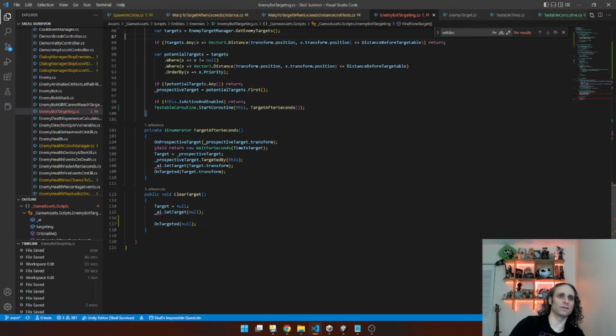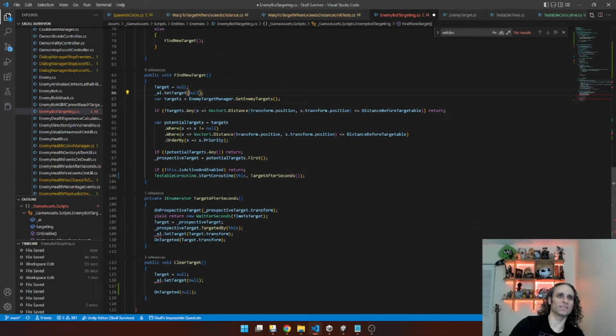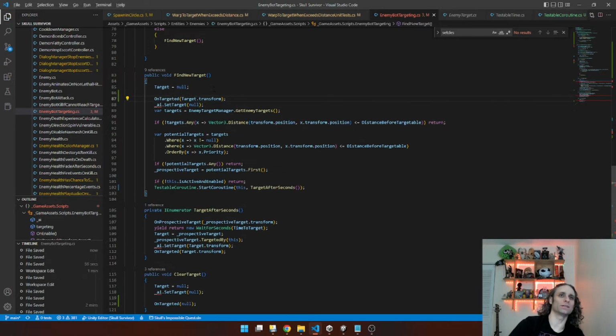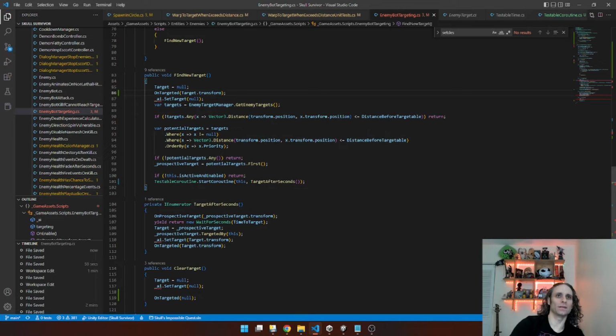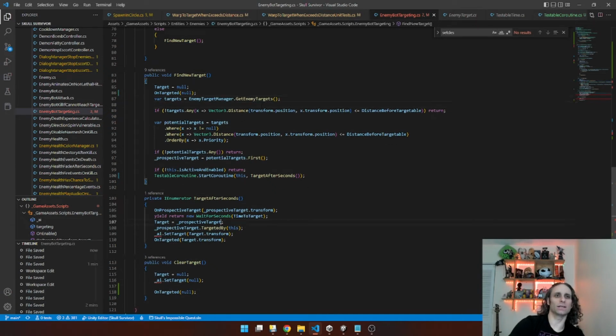SetTarget is null. Oops, target. SetTarget is null, so I've got to do target. Oof. That's going to be null again. There. This thing will get forwarded through OnTargeted and OnTargeted.